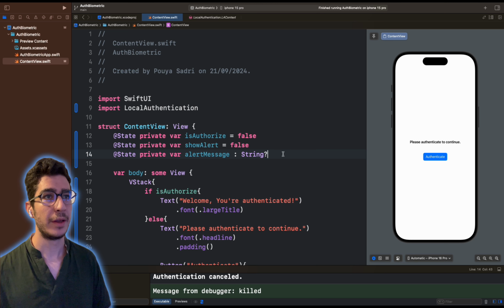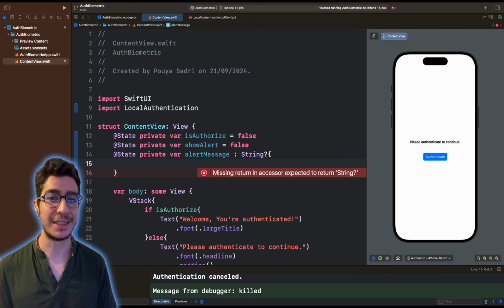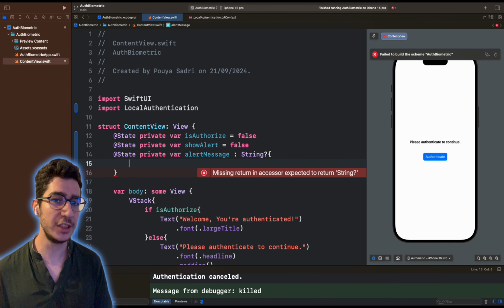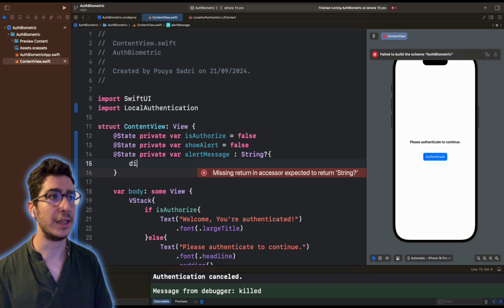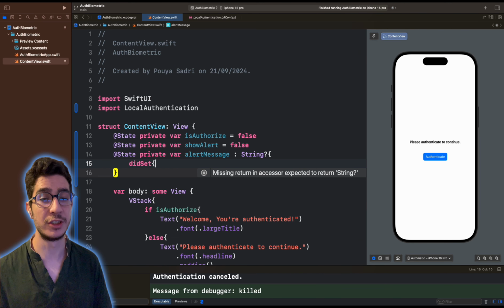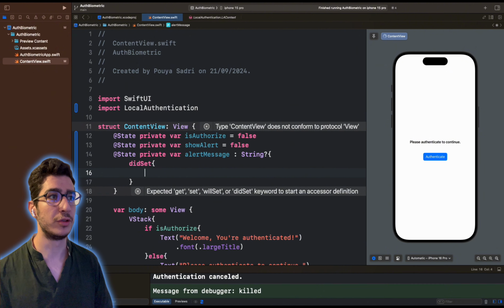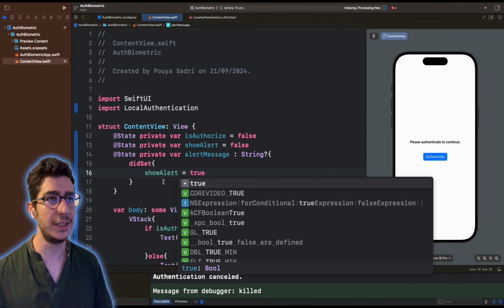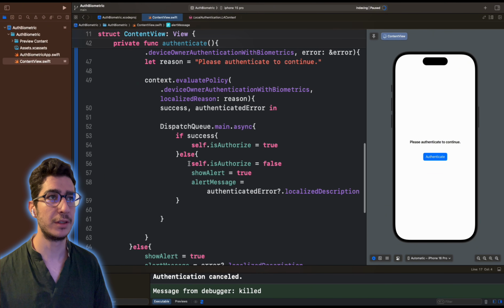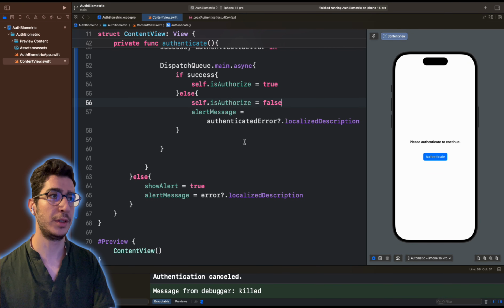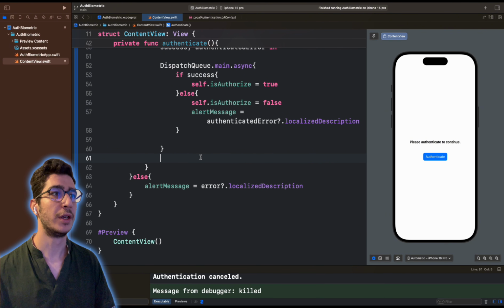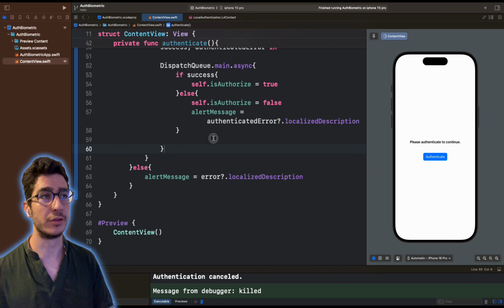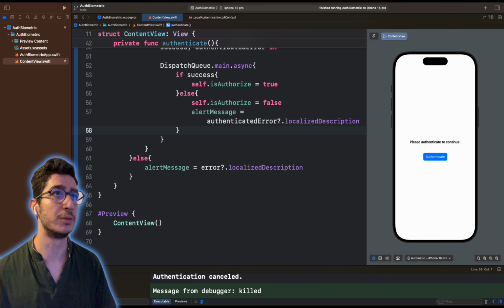So here we want to say whenever the alertMessage value changes, set the showAlert to true. So we want to use didSet, and if the value is changing, we set showAlert equals true. So with this, we can get rid of these ones, showAlert, and yeah, this is just better for cleaning your code and your logic, and your code is more readable.